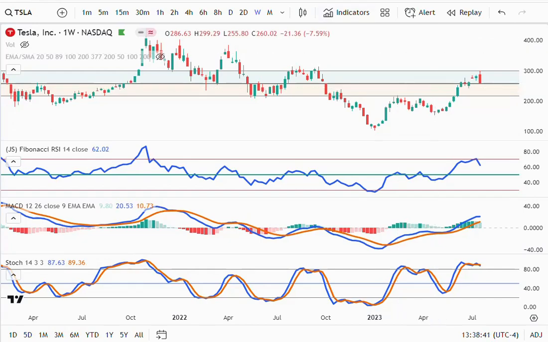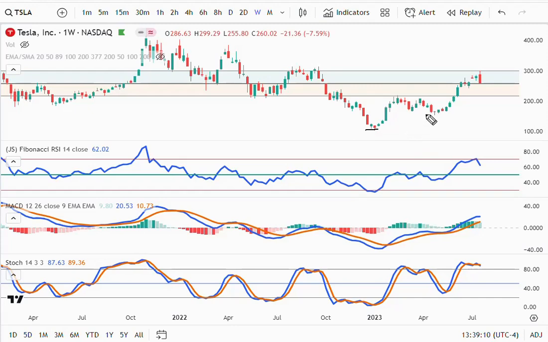So on a weekly basis, obviously we have this candle right here, which is kind of bearish, I would say, because it traded above the previous weekly highs, but got rejected, and then it closed below the previous weekly low. So that looks like a weak candle. But this one candle does not change the weekly structure.